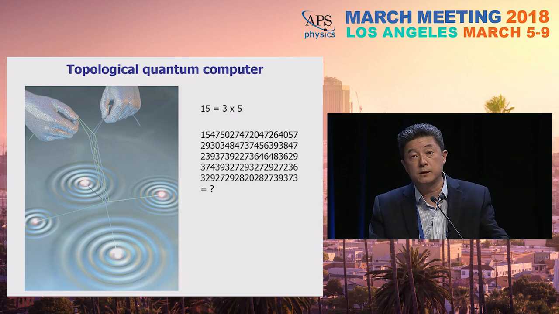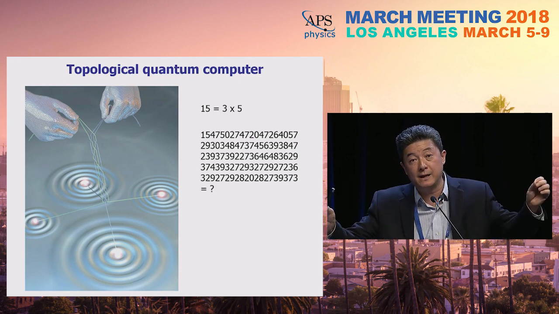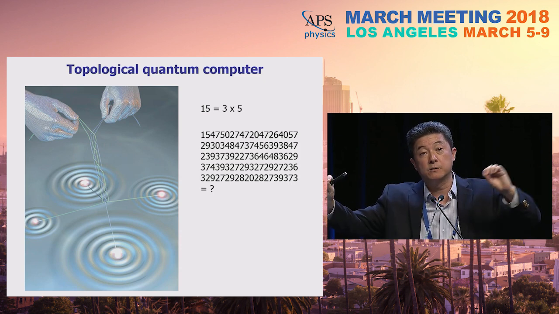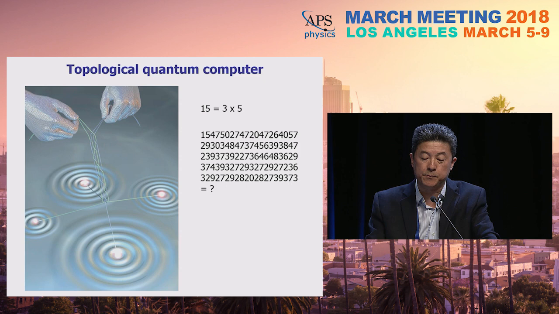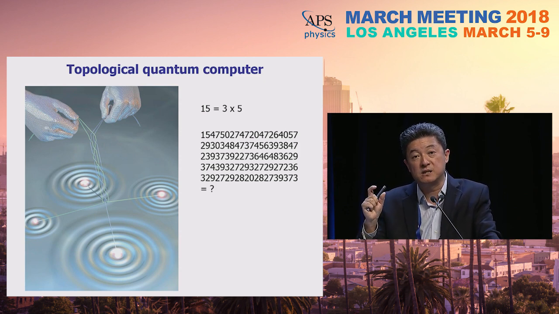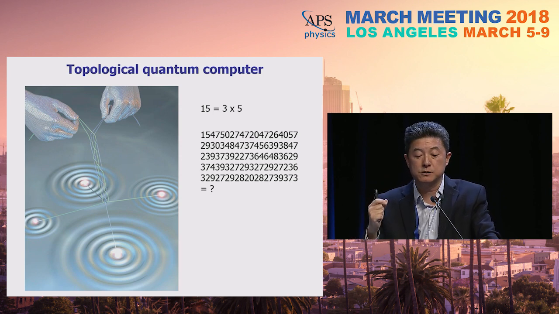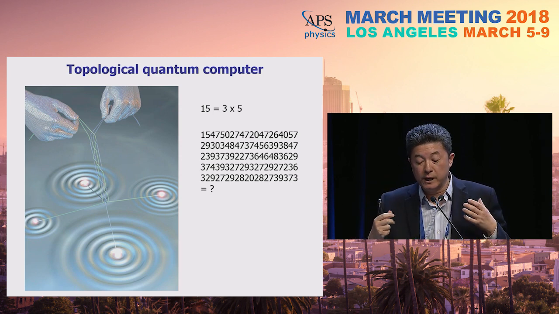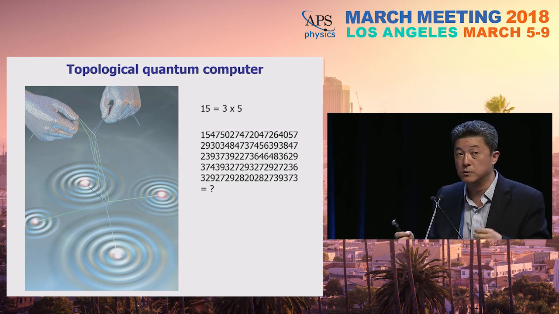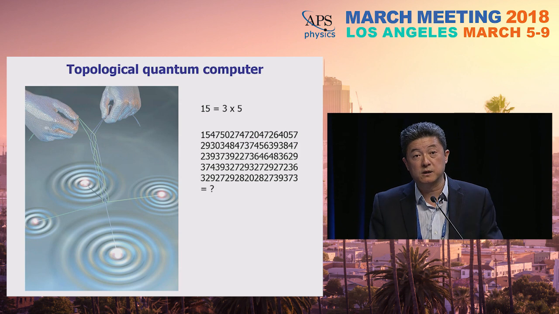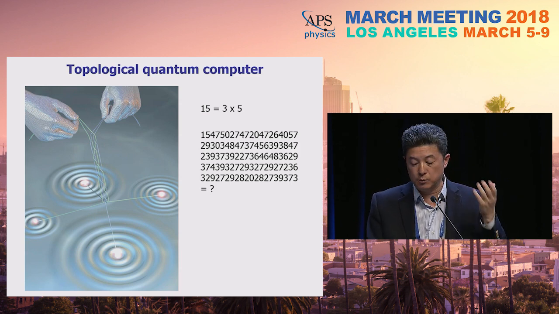So a quantum computer can do magic things because quantum mechanics operates in parallel. At one given time, one particle can go through 2 slits at the same time. This leads to the idea of a quantum computer, but a quantum bit is notoriously unstable. And that leads to the idea of the topological quantum computer. Maybe if we have these kinds of Majorana zero modes, and if we can braid them around, we can actually make a quantum computer which is topologically robust.